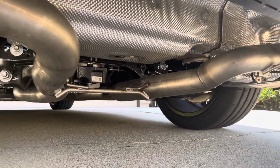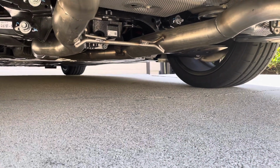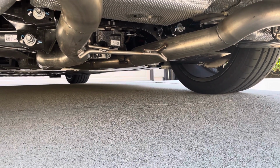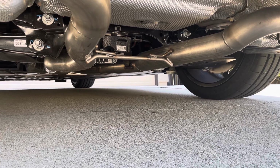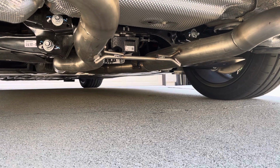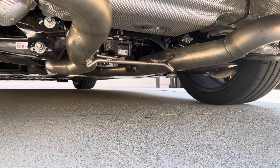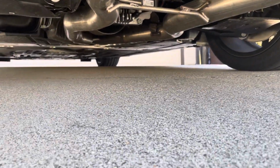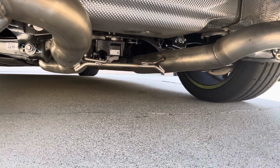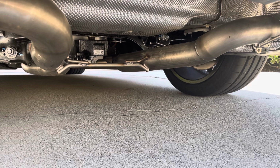So that's something that we can't really tune out right now, because we can't mess with the DME without sending it to Russia for the cold start delete, right? So I'll probably put in some race style mufflers to keep the extra sound, but not have it too loud, if you know what I mean. So anyways, I just wanted to share with you the details and the quality that my boy, the muffler man here in Placentia, does with exhaust work, all custom.